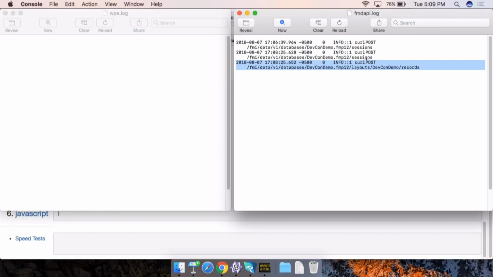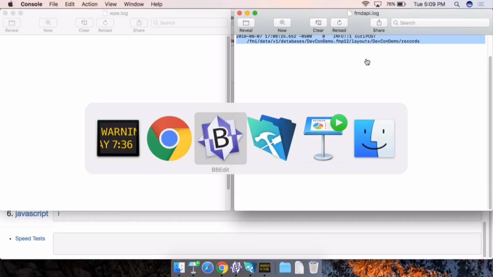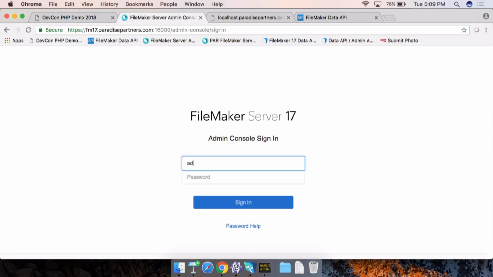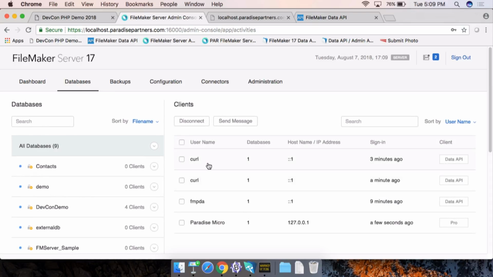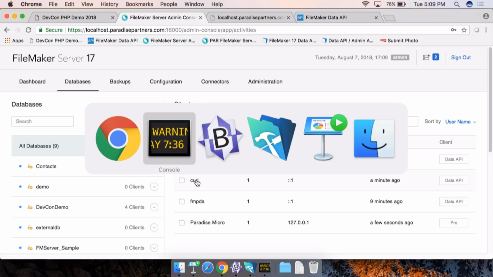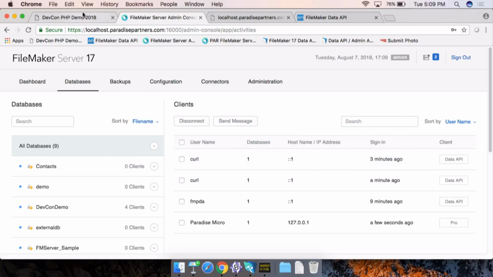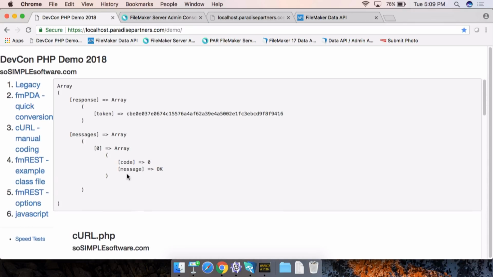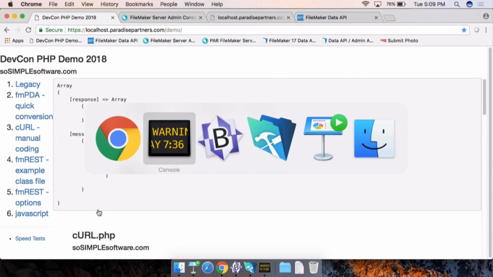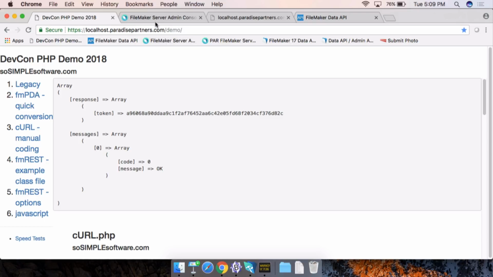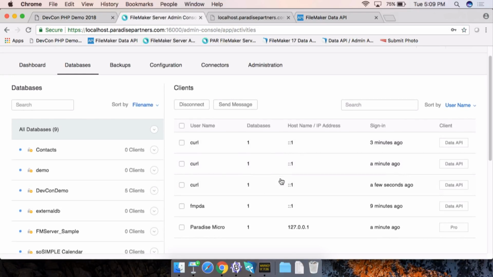So what happens as a result is that I ended up creating, and I'm going to go into my admin console to show this, and I'm going to look at my database. I've been identifying them by name. The username is the name of the technology I'm using. So the manual curl engine now has 2 sessions. And if I were to do it again, you'd see a third. A third, there it is. And now you have 3 of them.